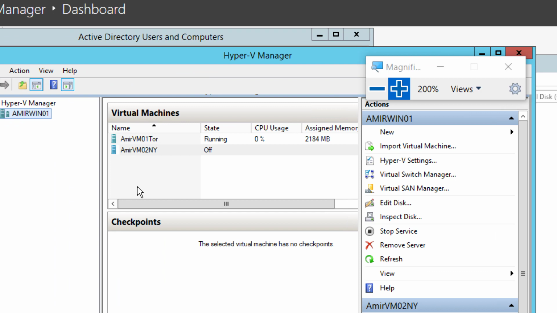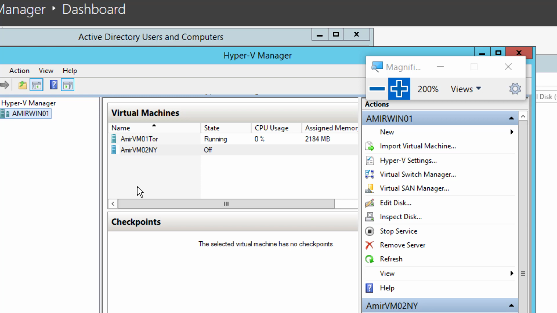It reached successfully while running. It's running. So the machine migrated live successfully.